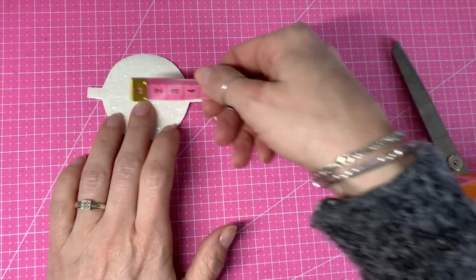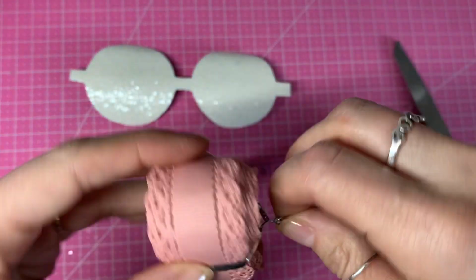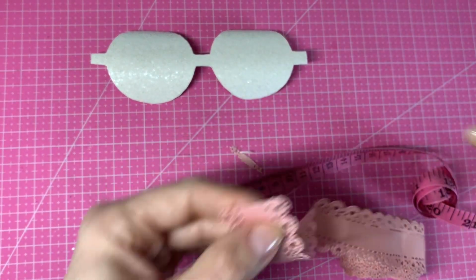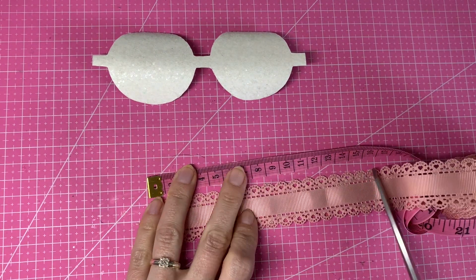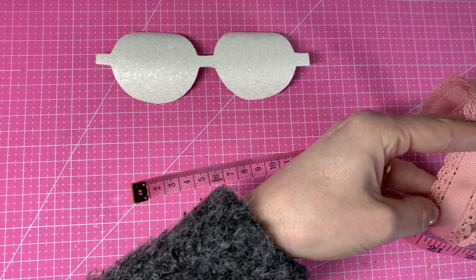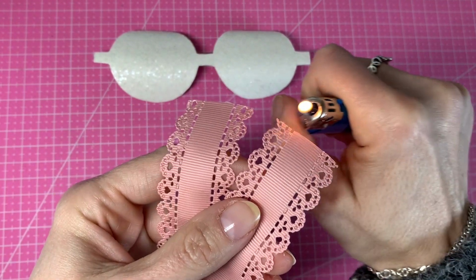But first of all, I'm going to measure how wide these have come out, which was around 14 centimetres in length. Now, when it comes to making your base bow, you want to basically cut it a couple of centimetres longer than your template. I'm just going to start by leveling off this end. And then I'm going to cut this to around 16 centimetres in length. And you need two pieces. And then we're going to heat seal those ends on that ribbon.